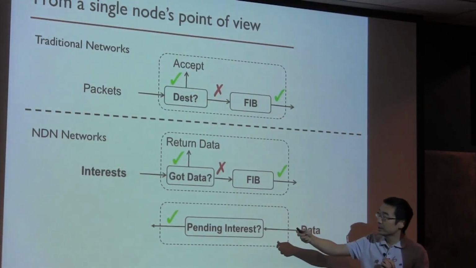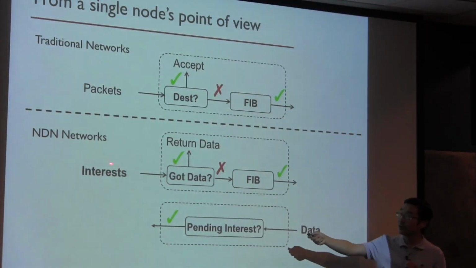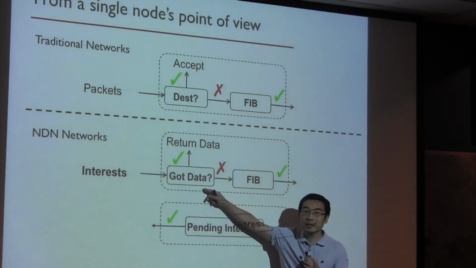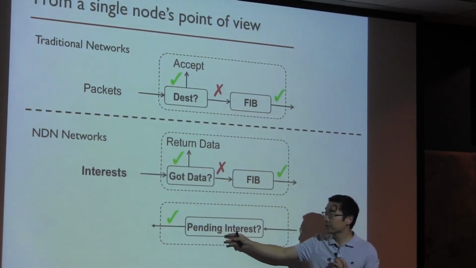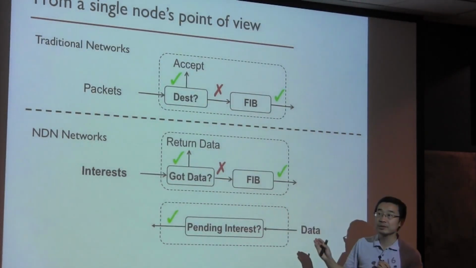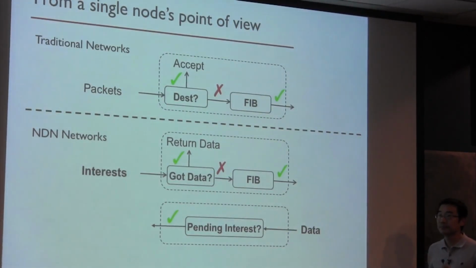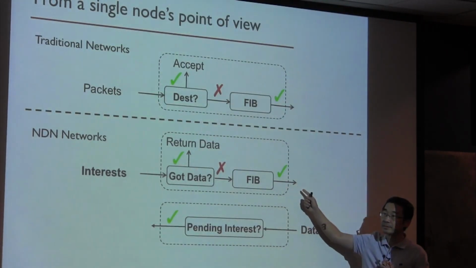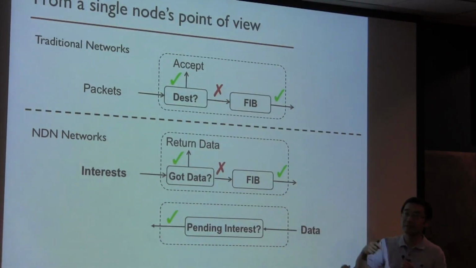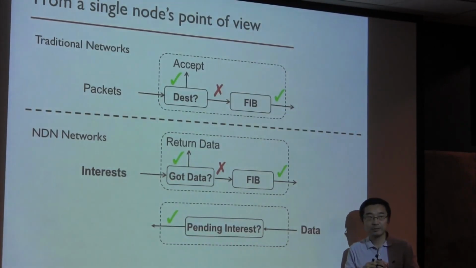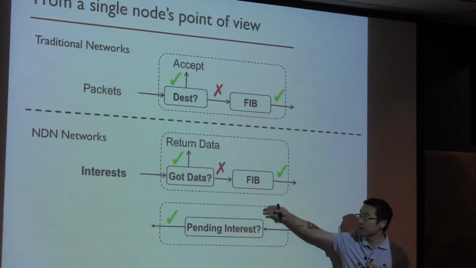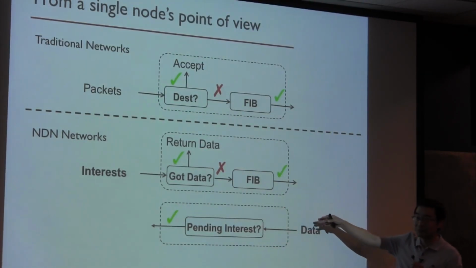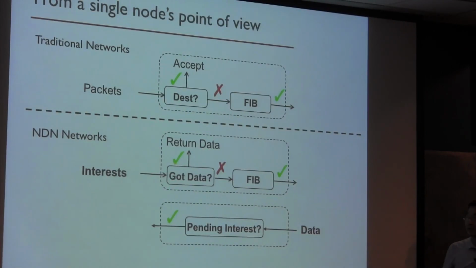There is flow in both directions: interest coming this way, data coming back that way. And here you have to check the data. You have to have a routing table, and also a table to check whether there's any pending interest. Maybe it would be useful in the upper diagram, when the interest goes out, the FIB adds it to the pending interest table. Yes, that's kind of a missing piece. Right, that is one part: you have to update the pending interest table. I wanted to simplify this figure, so I didn't put that detail. But yes, Jeff is right.